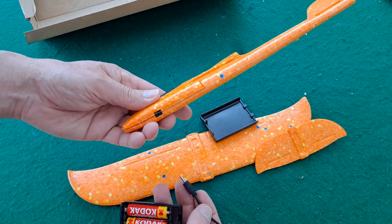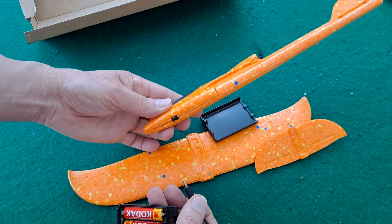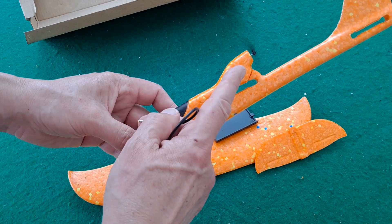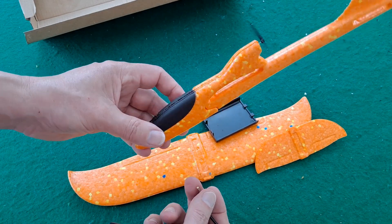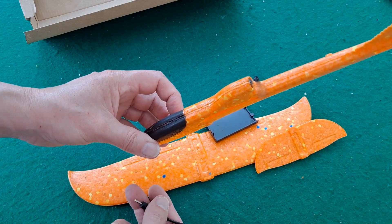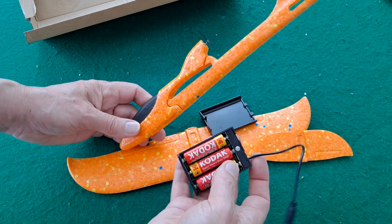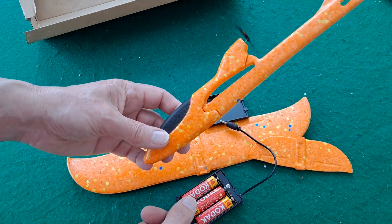It gives you dire warnings about trying to charge it for too long. So that's a slightly more technical version than the ones I've made myself. I just plug them in — it actually runs the motor at the same time as charging the supercapacitor. You leave it running until the motor doesn't sound like it's going any faster, which means the supercapacitor is fully charged, then you whip it off charge and throw it. I'll have to read the instructions, then probably write on there how many seconds to leave it charging before we throw it. It also depends on how fresh your batteries are — if they're not absolutely fresh you don't get half as much current flow into the supercapacitor.